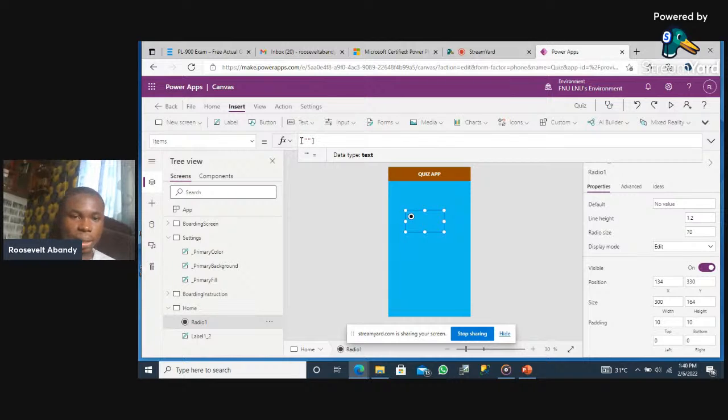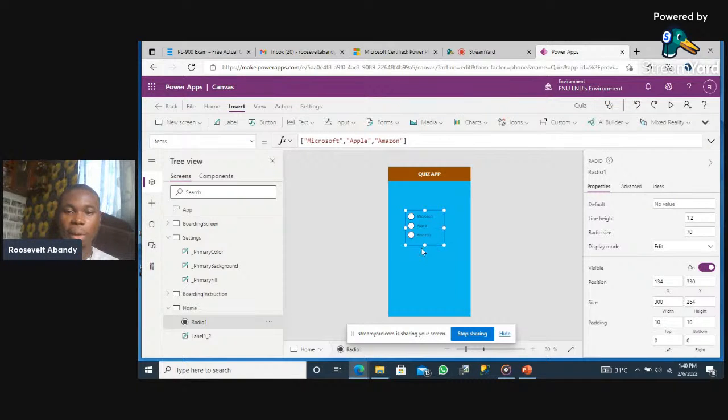If you need only one, in quotes, we'll use probably Microsoft. If you want to enter another item in the list, we extend it with a comma. So we use Apple. Let's try one more, Amazon. You can see how we've created the list values using the radio button. So this looks more like what our quiz is going to be formatted with.